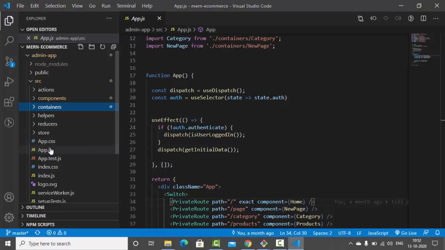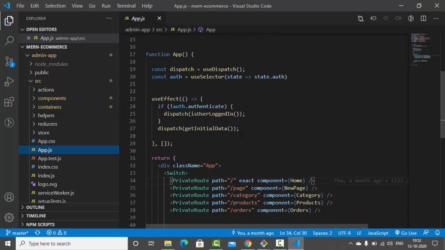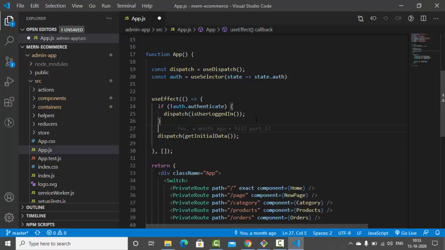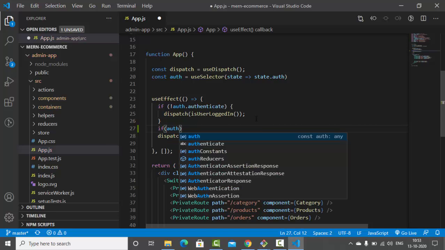This is our root component app.js, and you can see over here we are making the initial data call within the useEffect, within the root component. So obviously it is going to apply everywhere. If you are logged in, then you will get all the data, but if you are not logged in, this app component is still the root component, right? So this is going to get called. We can simply add a simple condition over here: if, and we can say auth. Obviously we'll check if the user is logged in or not.